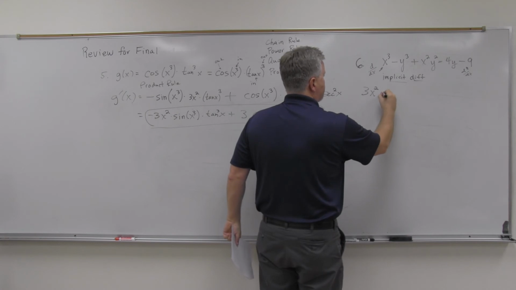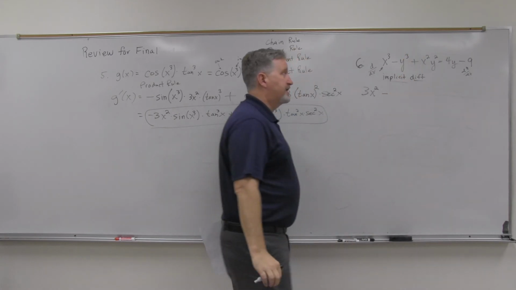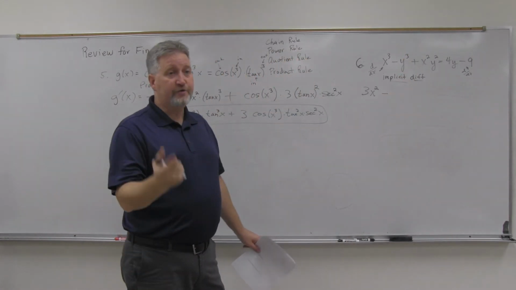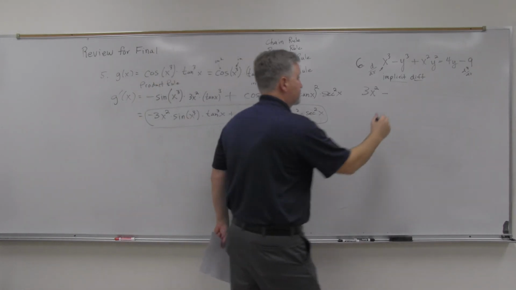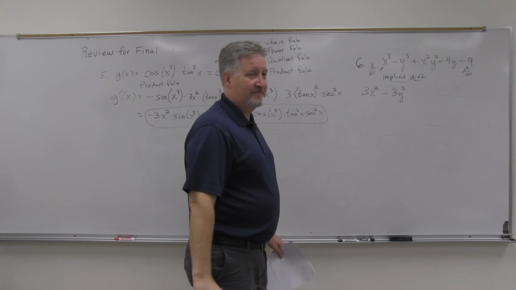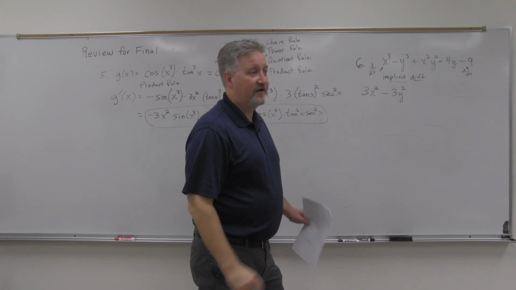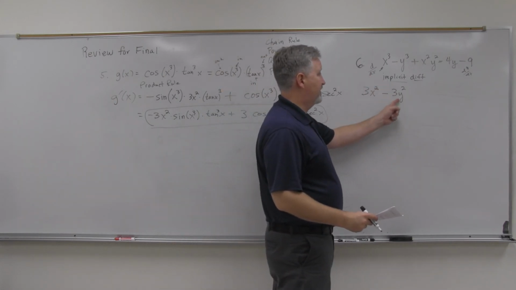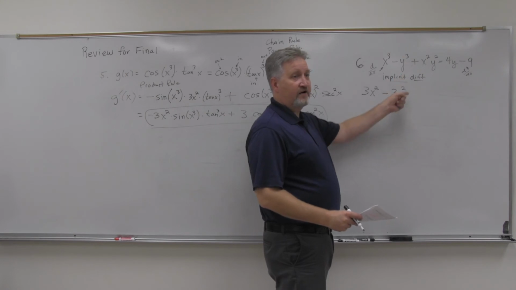However, whoops, it's minus. However, when I take the derivative with respect to x of y cubed, yeah, that gives me 3y squared, but what else do I need along with that? Remember, with the y, if I'm doing the derivative with respect to x of a y, I would also need the dy over dx, right?